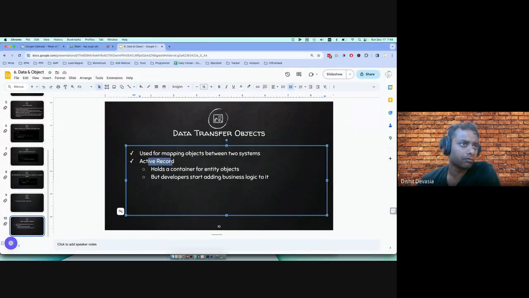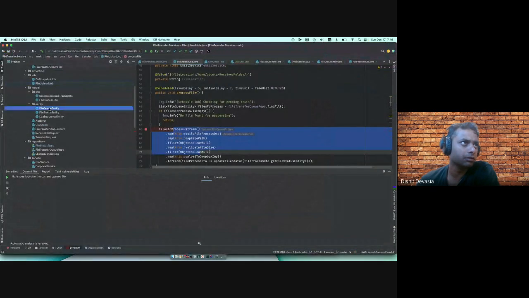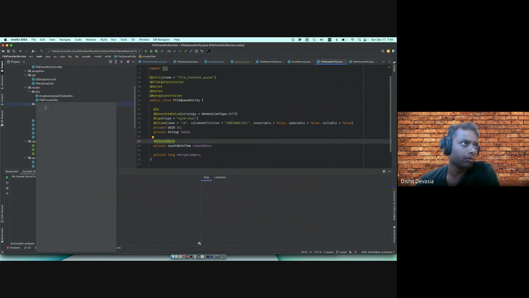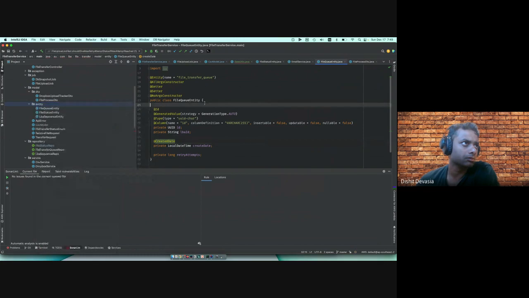Now this was a pattern that I used to use a few years back, but I no longer use it. So what we would do is we have entity objects like this, and then we'll create a very same record object or active record object.